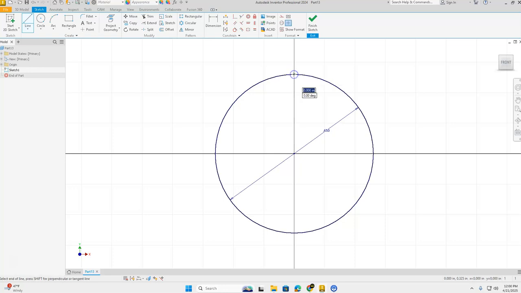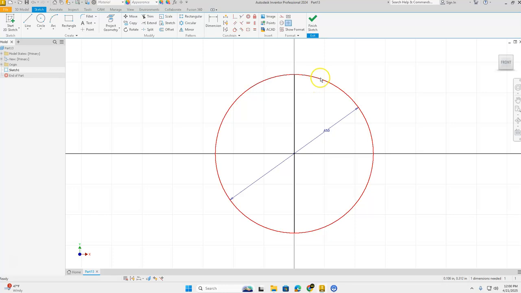I'm going to click, let go of the mouse button, and I'm going to stretch out a line, and I want to come down to that 6 o'clock position on my circle, and it's going to automatically snap right down to there too. Okay, show you that again. Come right down, and it snaps right onto that. Once I have that quadrant at the 6 o'clock, I'm going to click to create my line. Okay, press the Escape key on your keyboard in order to let go of the Line tool.